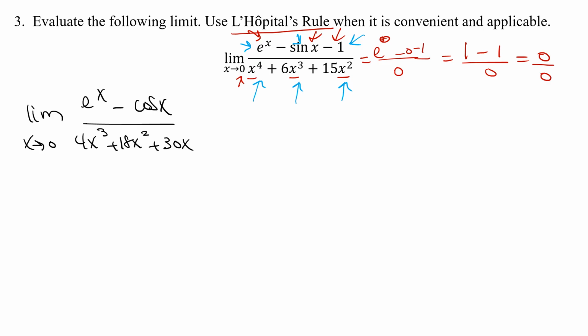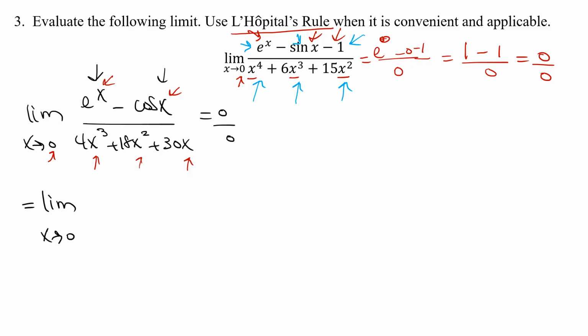So let's see then, are we able to apply our limit, okay? So again, x is approaching 0, so every x we see, we're going to plug in 0. All right, well, what is that going to do? Well, here, of course, that's going to be 1. Well, what is cosine of 0? That's actually 1. So we get 0 in the numerator, and of course, we're going to get 0 in the bottom for all of those x's. So what does that mean? Still in indeterminate form, so that means we have to find the derivative again. Okay, so keep going until we're actually able to evaluate the limit, okay?